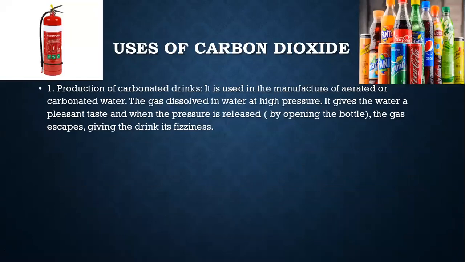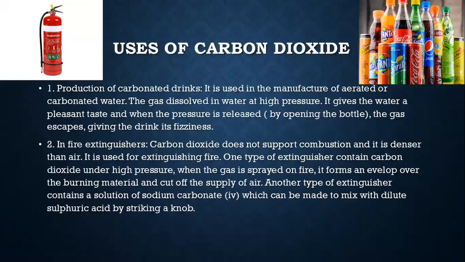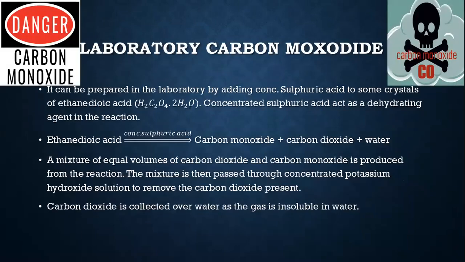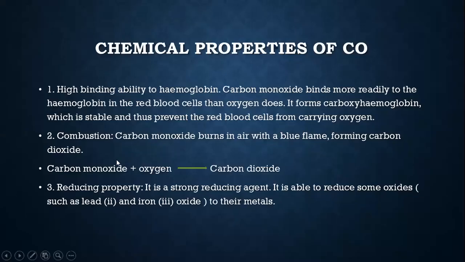I don't quite understand the last slide on how it is used as a reducing agent. Okay, let me go to the last slide. Any other question? Before I start asking my own questions. Now, here we say that one of the chemical properties of CO, carbon monoxide, is that it has a reducing property, so it's a very strong reducing agent.